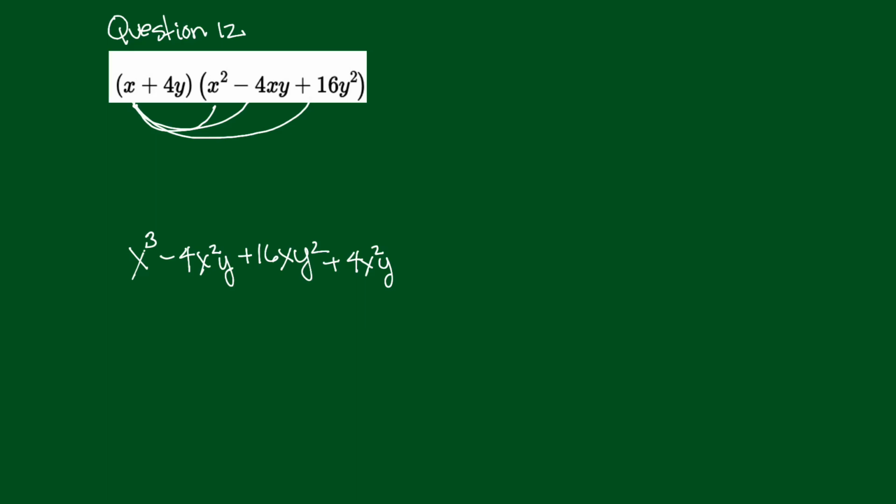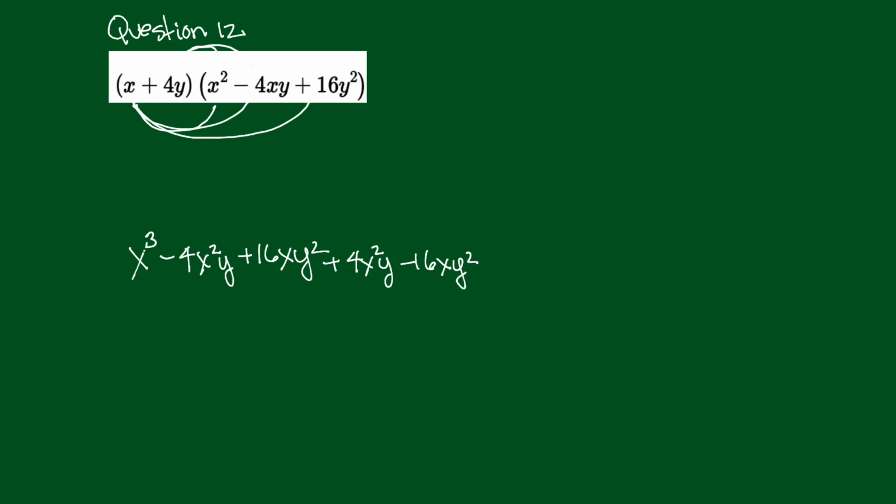Then, all right, so I just did this one here. Now, come over to this one. Positive 4y times negative 4xy. So positive 4 times negative 4, there's a minus 16. X, but, well, I got a y times a y, so there's a y squared. Do you see it? I just have that x, so this x is that one. And then I get a y times the y. That's the y squared.